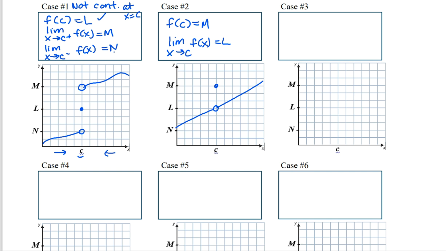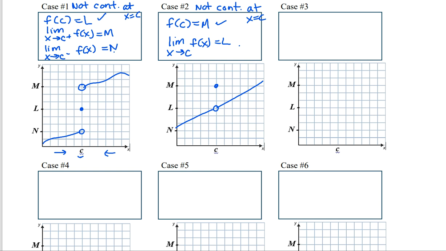Okay, I am back. You should have these things written with correct notation, and you should have something similar. It doesn't have to be linear. It could have been anything where you have a hole at c, and the actual value of the point at c is way up here. Now, is this function continuous at c? Nope, because we would have to lift our pencil. There's a hole, so we will say not continuous at x equals c. And from now on, we can just say no or yes if you'd like.